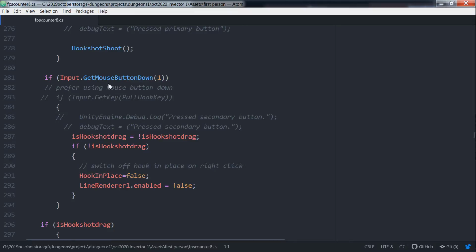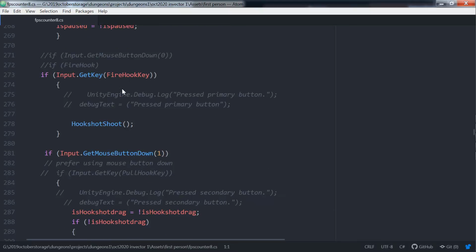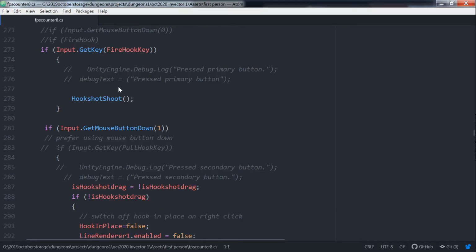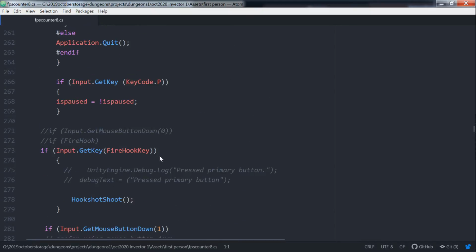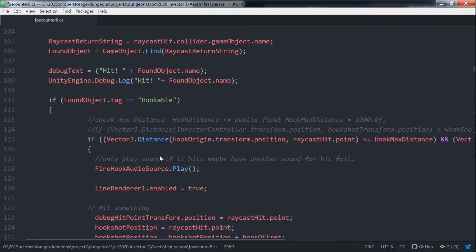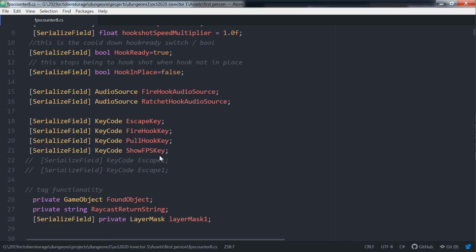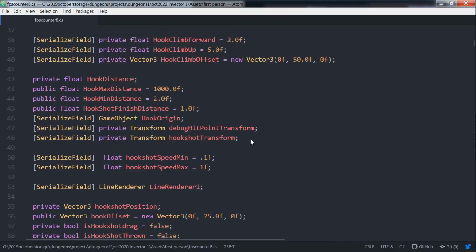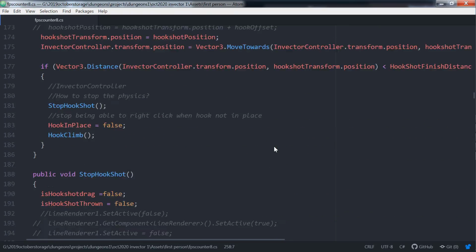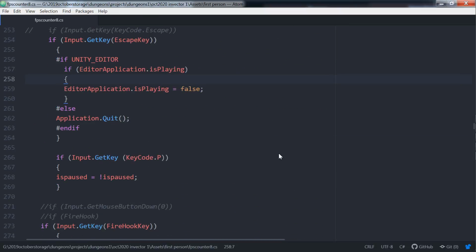So I had a problem with the right mouse button, so I had to actually hard code it in as get mouse button rather than using a key, a public key thingy. I've used all these other ones here, key code. The right mouse button, I wanted it to be just to hold.